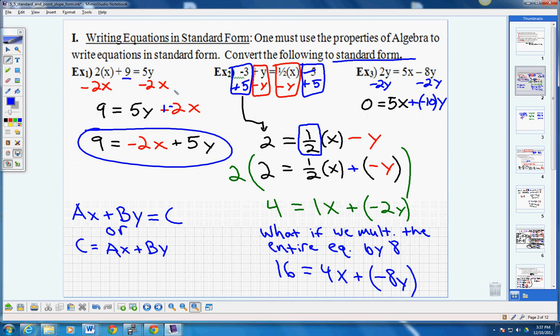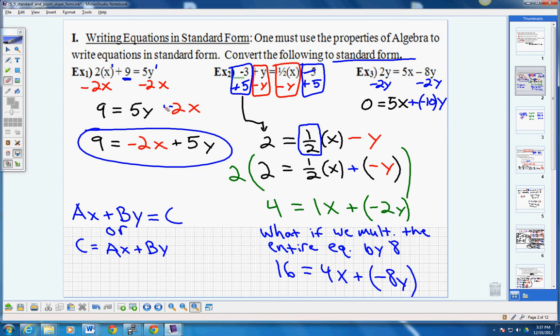If you look over here next, standard form, we have linear equations, because I know that both variables are raised to the first power. And I know there are no more than 2 variables here. So I know that's a linear equation. I want to write it in standard form. So I want to get this constant right here. That 9 is a constant. Basically I want to get it by itself. In order to get it by itself, I want to get rid of the 2x. So I subtract 2x on each side.